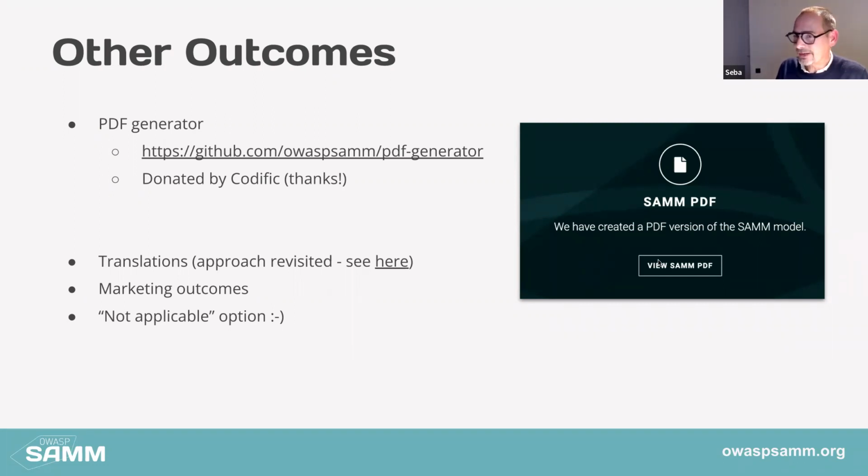So it took us a little bit more time, but with the help of Aram's team, the people at Codific, we were able to speed it up over the last couple of months. We were able to create that PDF already one or two months ago, and I released it then. But the major challenge there was really how to generate that PDF in a way that it was usable and fast to generate. Codific was very instrumental in doing that, and they generously donated the PDF generator functionality to our project, for which we are very thankful.